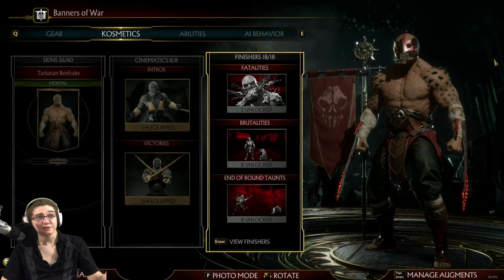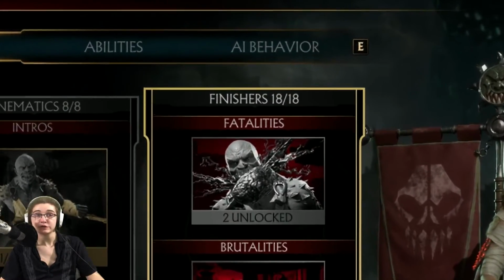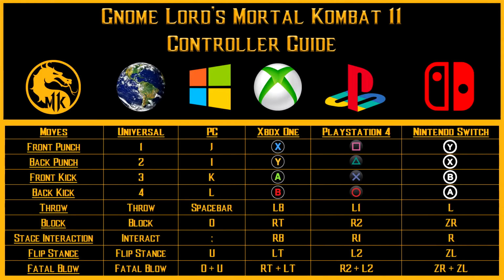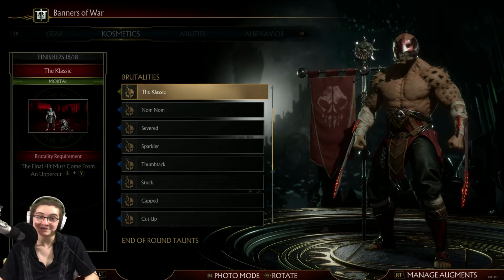Obviously, I'm in the cosmetics list here, and that is to show you that as of current, I have all 18 out of 18 finishers, which includes the 8 brutalities that you can get with Baraka. Do keep in mind that you must unlock these beforehand. And again, if you want to see any of these in particular, you can go down to the comments. I'll leave timestamps for you to hop to each one so you can learn the ones you just want to learn about. That said, we'll be starting with the Classic, and I'll see you guys there.